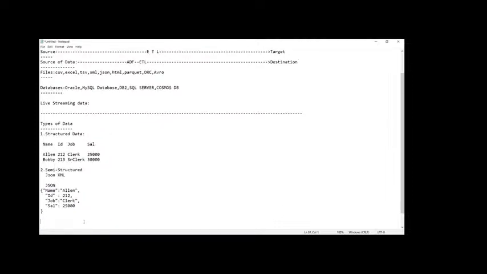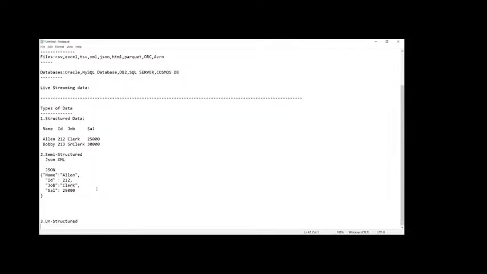This data is not fully structured, but still it is not totally unstructured. It has some structure to view. So hence this is called semi-structured data. Is everyone following or not? I want an answer from everyone. This is called semi-structured data. The next one, suppose this was called JSON.